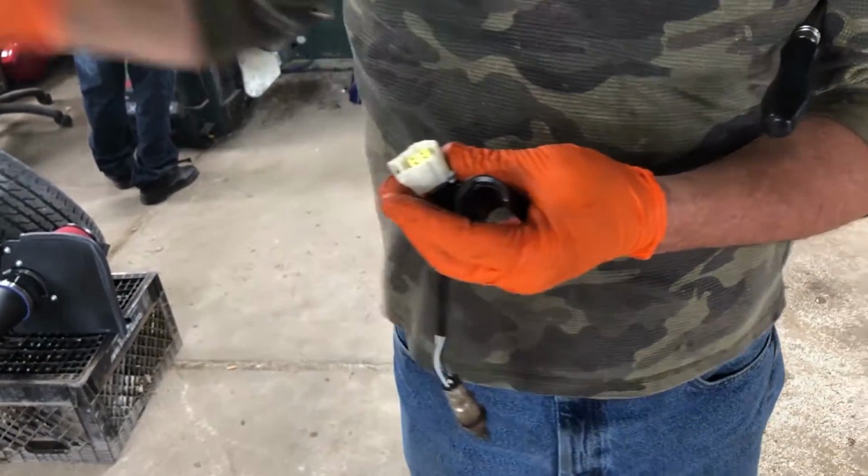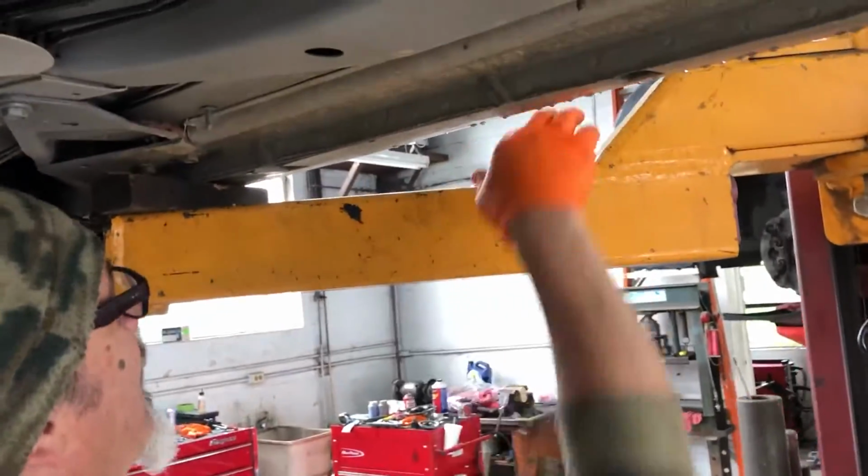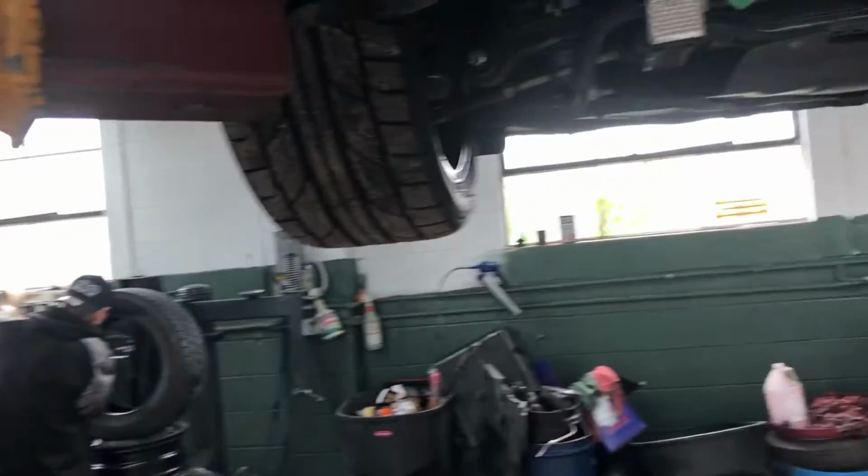Maybe the computer got used to one. So this is how we're separating. We're going to put one on the passenger side that belongs on the passenger side of the lift, and the other one on the driver's side. But you can mark them if you're doing this in your garage and you don't have a lot of space or you're not using the lift.